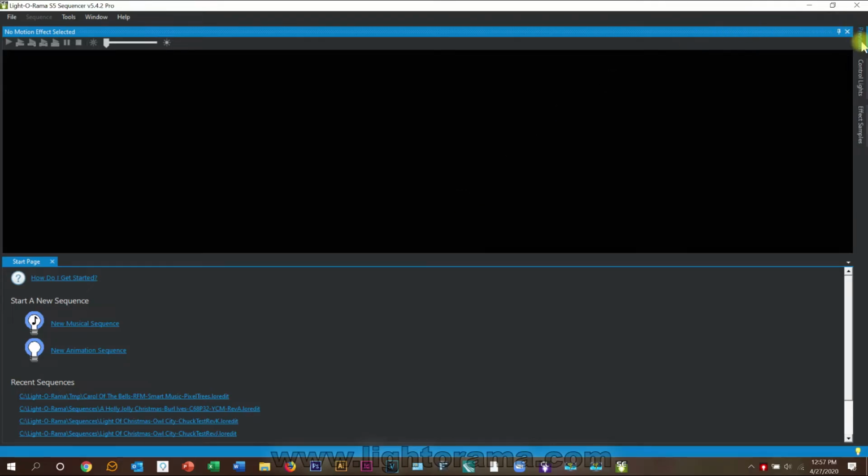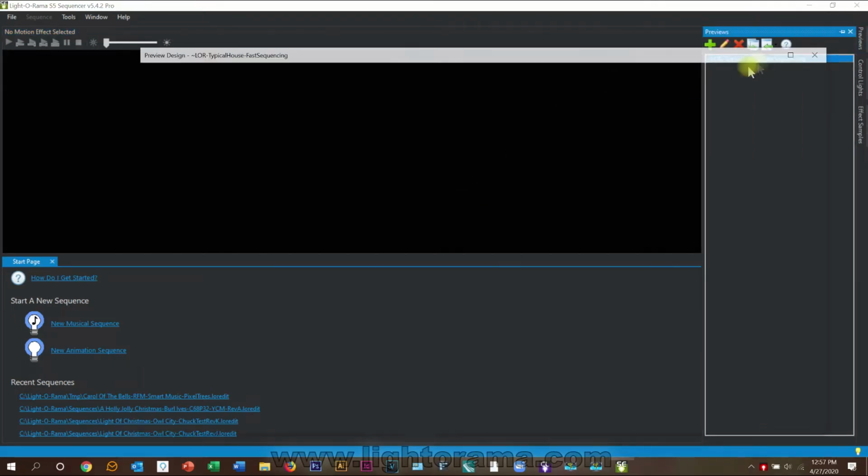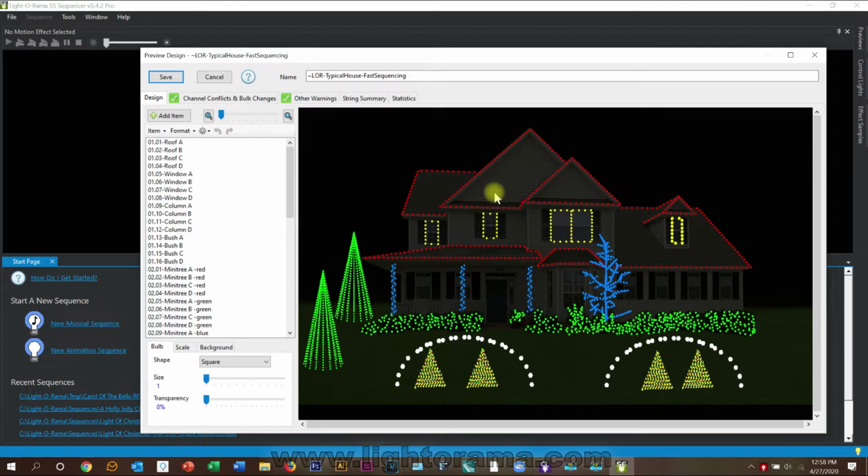I'm going to use the standard Light-O-Rama preview, which can be found on our website. It's a very basic preview. Your house will look very different, but this one is very simple in that there are 64 channels. We have 4 sets around the roof, 4 actual individual channels. We have 4 different columns, 4 different windows, and 4 different sets in the bushes. Likewise, we have mega trees, leaping arches, mini trees. We have all this kind of stuff. So you can see all the different props that we have ready to go out here.